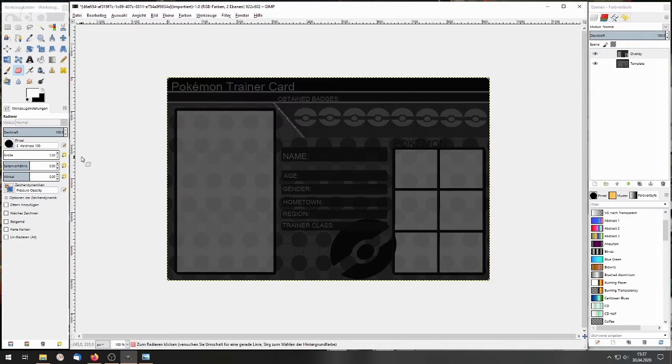So as you see, we now have this overlay card and the template card. I can click on this one to make it invisible. So you see it's now darker black because of this overlay, with this nice grayish background here. It's nearly perfect.